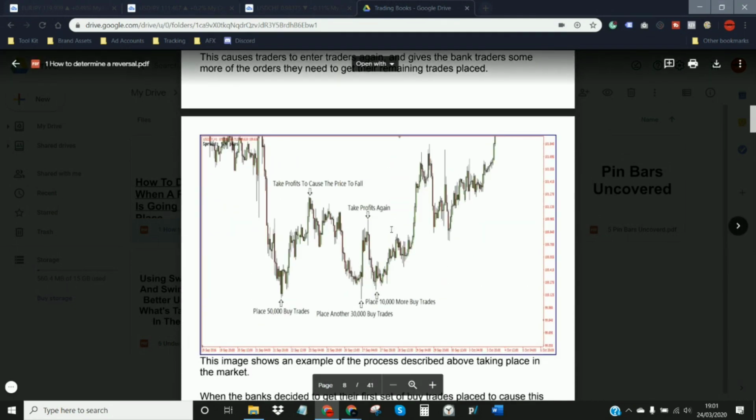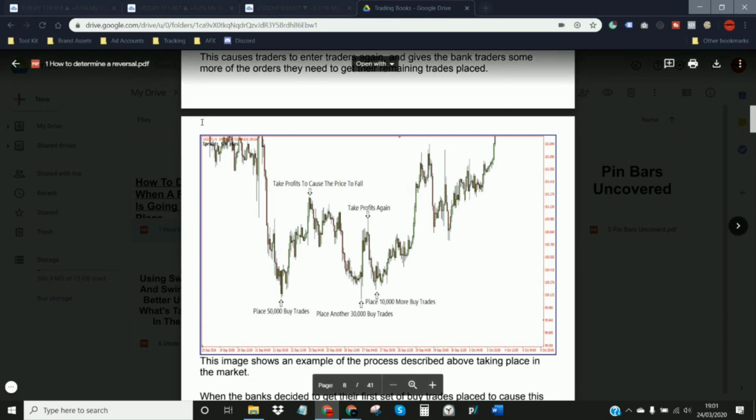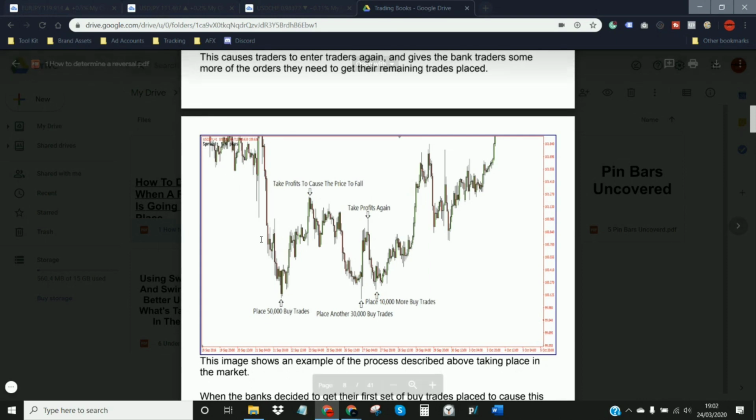So this is something that I've described and gone over time and time again with you guys, just so you know it's really ingrained. We're currently seeing that the market's been going down. So what does every trader think? Once the market's trending, then they think it's going to go down forever, right? So then this is when the big banks and institutions come in and decide to cause a reversal. So now that the market's going down, the banks and institutions want to reverse it. So what do they do? They start placing buy trades. Now, because every trader thinks the market is going down, every reversal or every pullback is an opportunity for them to get back in to the downside.